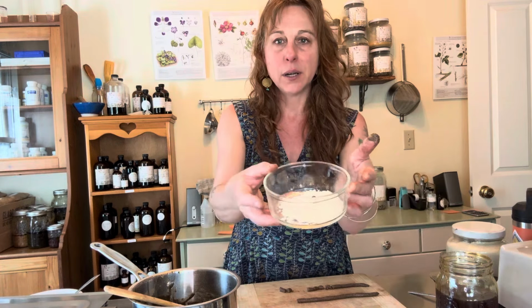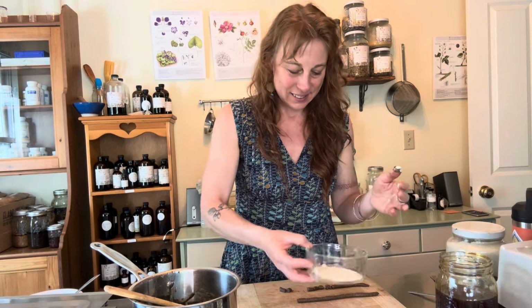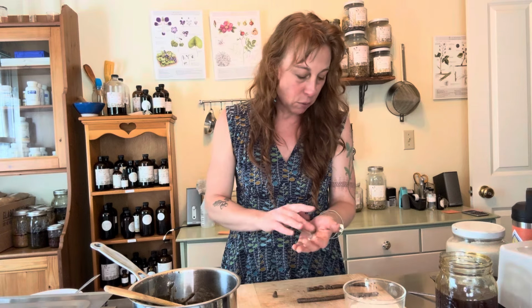But yeah, so now I got my little ball and I'm just gonna drop it into my little powder and give it a wiggle. And look at that, I've got a perfect little honey paste, honey ball. So now what I do is I go down the line and I just start rolling pills and dropping them in the powder, and I leave them in the powder overnight before I put them in a jar.